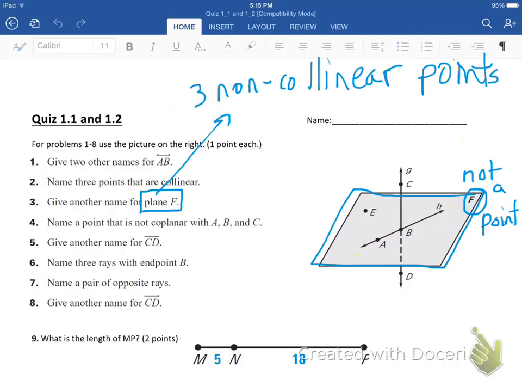Okay, so if I look for those, here's the plane right here. Here's the plane we already talked about. Here's the plane, 3 points there. There's E, A, and B. So I'll use them in any order I like to write the answer. So I'm going to write plane EAB. And we usually don't write the commas in there, so we usually write it like this. 3 of the points there, and you have to write the word plane. You have to write that in.